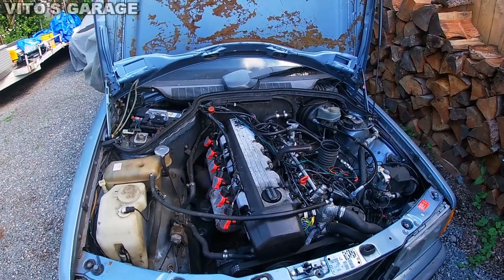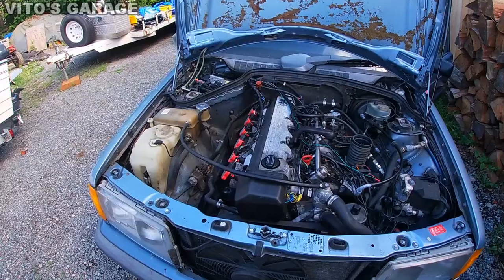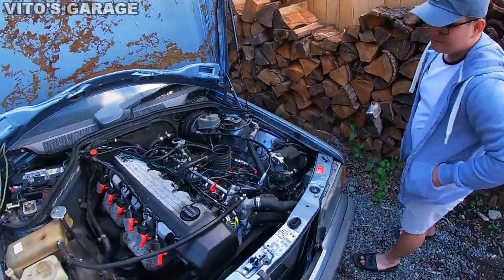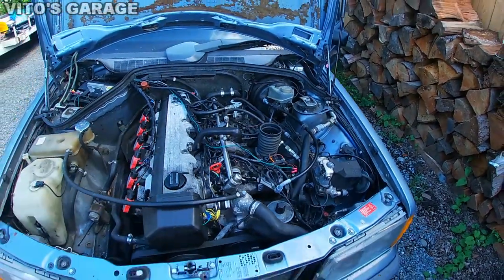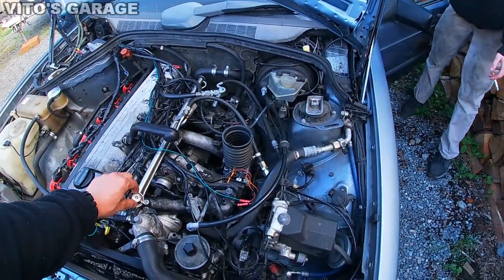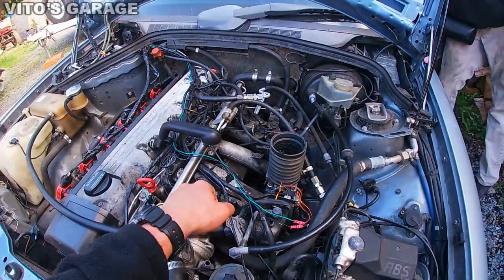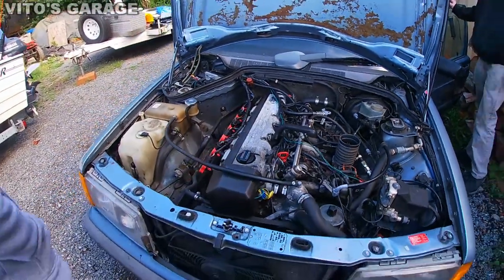Dude, it's running. I mean, it's running. Damn. This thing is sick either way. There's some fuel leak from your pressure regulator, but that's okay. Interesting. That's new. Is it really? Yeah, right there, it's dripping. It's probably just you need to replace it. It's usually a bad diaphragm or whatever inside. But man, it's pretty cool.